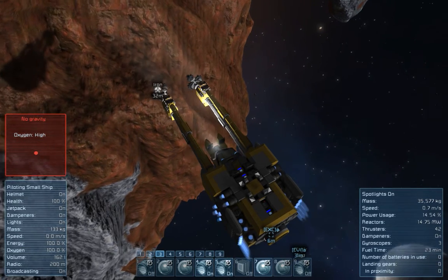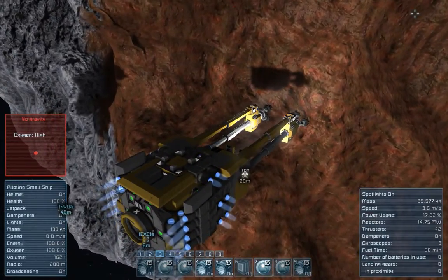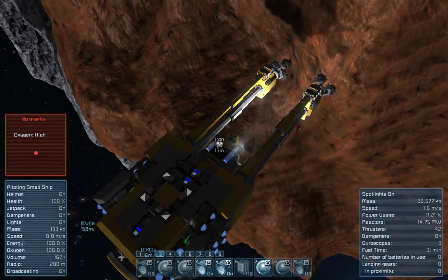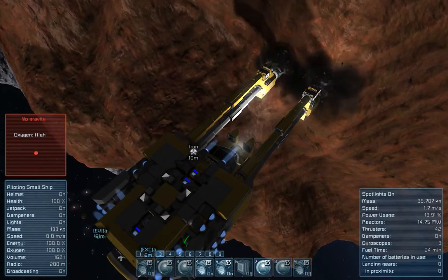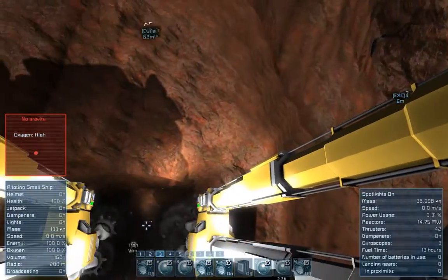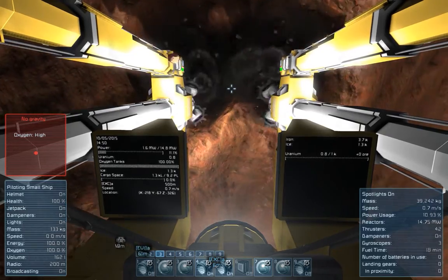Lights on. Lights are a little bit bugged in this version, so I apologise for the lighting bugs. Drills are on a double stack of parallel pistons, so you can reach right far out in front. And personally, this is my favourite way of manually drilling. This craft is just awesome.